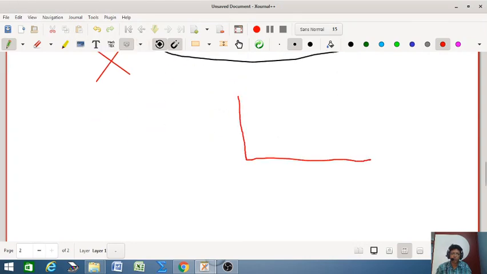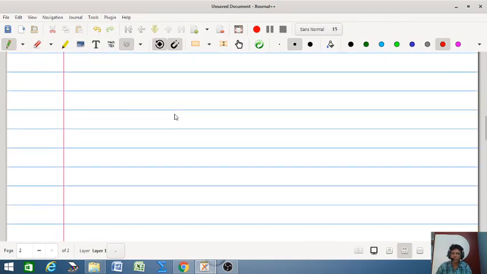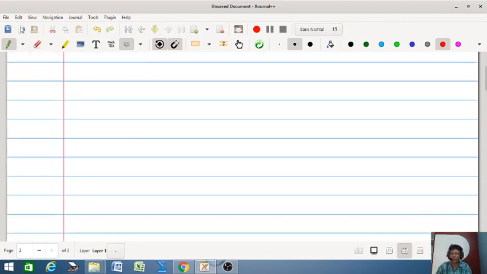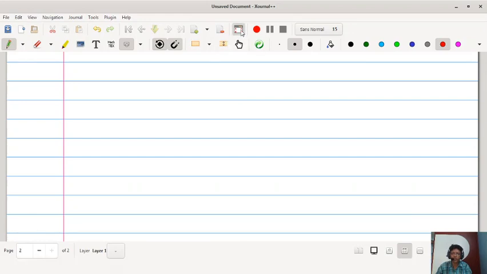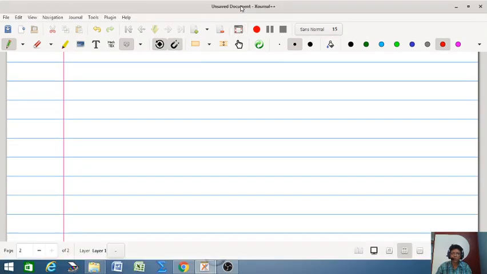Just like this, you can draw the coordinate system by introducing this one, and it's better to have a stroke recognizer, because that will recognize your stroke. Suppose you have a curved line, it can make it a straight line. So that is how you can do that. A lot of things you can do here. You can go through the options. You can maximize the screen, or you can minimize the screen.